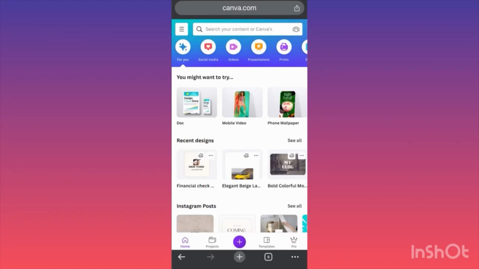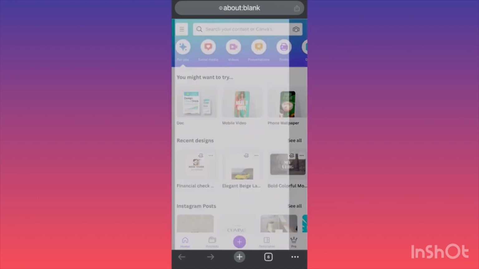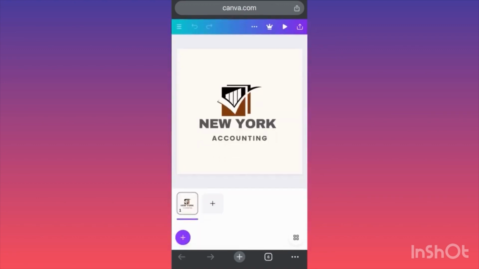Hi guys, in today's video I'm going to show you how you can curve text in Canva. You can change the shape of the text and it will be very cool. Also guys, very easy. Let's first of all create a brand new file or use a file from our previous projects, something that includes text already. For my example, I am going to use this particular text over here.